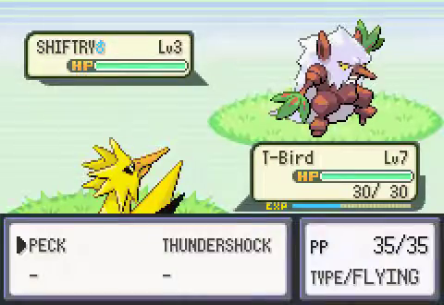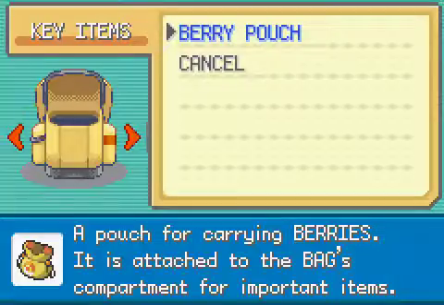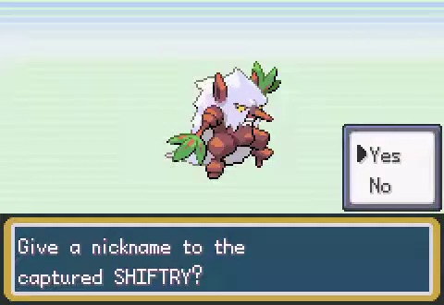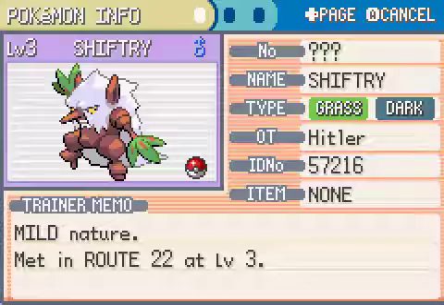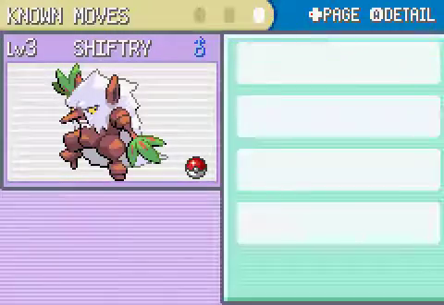A Shiftry. Ooh, not bad. Let's see if I can catch him with... I don't want to accidentally kill him, so let's see if I can catch him at yellow health. Yes! Got him! Alright, I'm not going to nickname him because I don't actually know... I remember him from Red Rescue Team, which I did play a little bit. And yeah, he's a Grass Dark. Not bad.